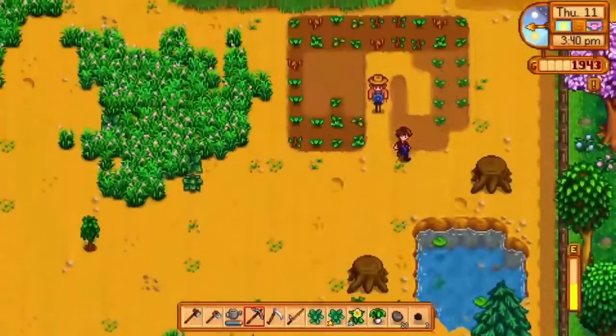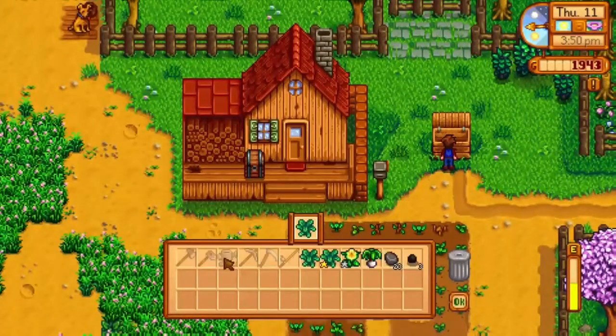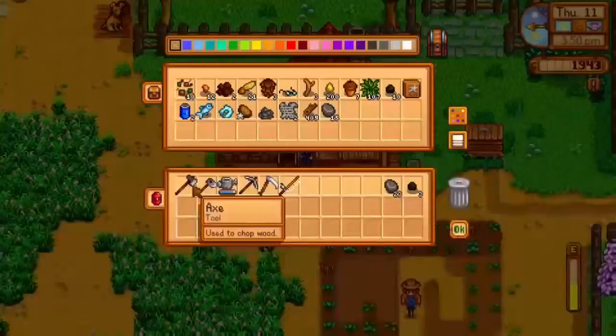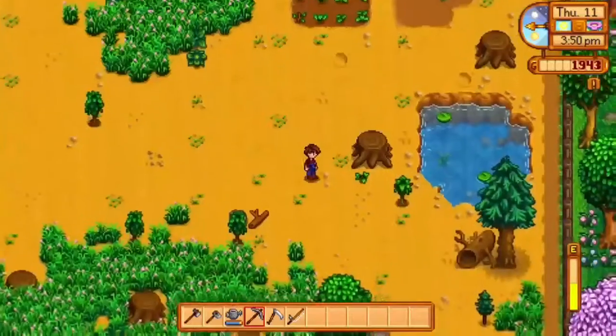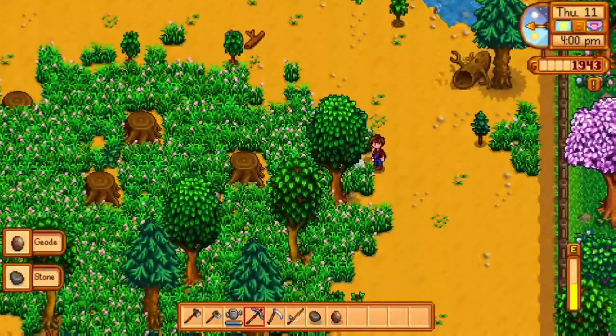This is going to be way better for planting my farm. So let's go back, we'll drop off the kale that we don't need anymore, as well as the daffodil and the leek, and then we'll put the stone and the coal, I don't know what that is, coal, sorry, in the box, and we'll head back down. We still have half our energy bar left.